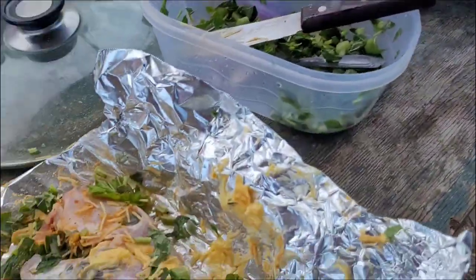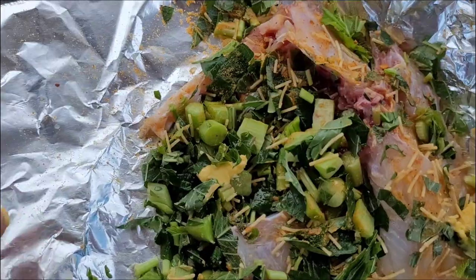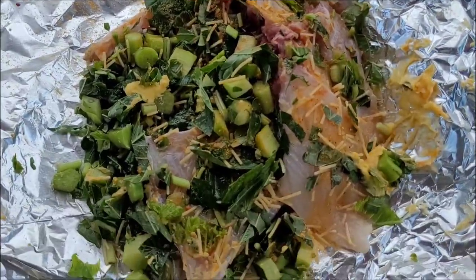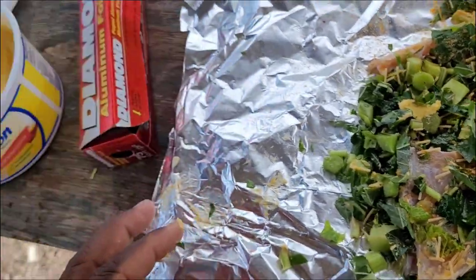We actually have one guest that is gonna come, and he doesn't eat lobster. So we're gonna have to do a fire roast fish for him. So this is the fish right here that I am preparing, with the callaloo and some of this spicy cock soup mix. That's all we put inside of the fish, with a little bit of butter.